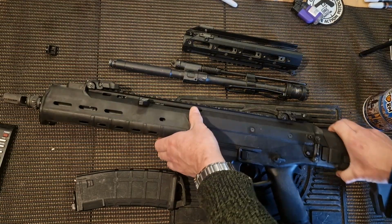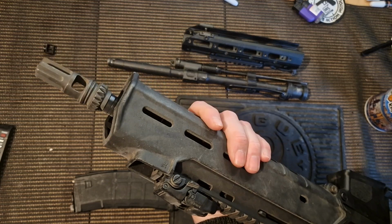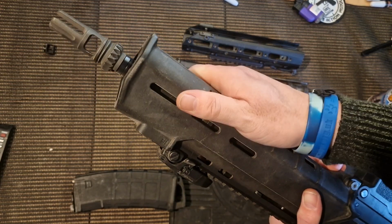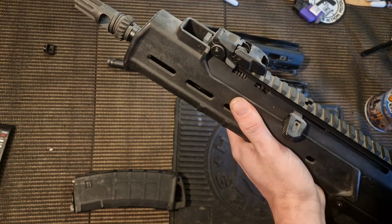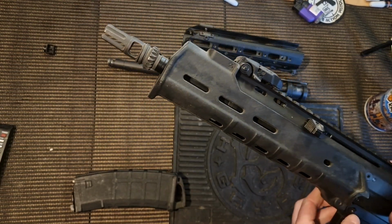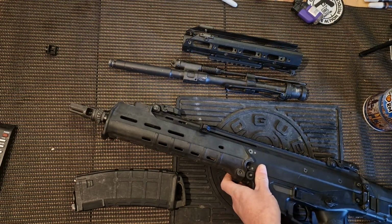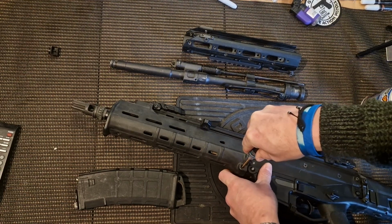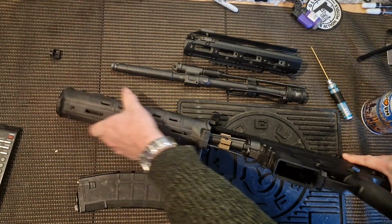The handguard I have on here is actually a Magpul MOE Masada handguard. These are much slimmer than the AEG ones. If you ever had any of the AEG PTS ones, they were quite wide to fit the battery in. These are actually quite slim. And I've also got the 10-inch barrel set on here. They have an AAC style flash hider. Let's see if I can push that pin out there. Take the handguard off so you can see.